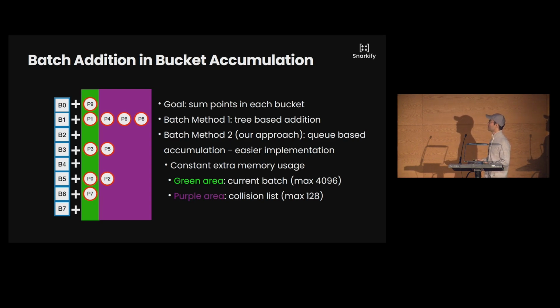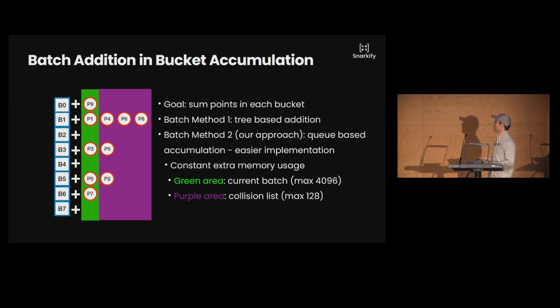The way we implement this is a list-based addition. You need to do more rounds of additions. Every time you only add the accumulator in the bucket and the top of the list. And you can batch all the additions together because all of them are independent and can run in parallel. So you can batch the additions from different buckets and achieve an amortized cost. This implementation is easier than the tree-based addition because you do not need to handle the tree.